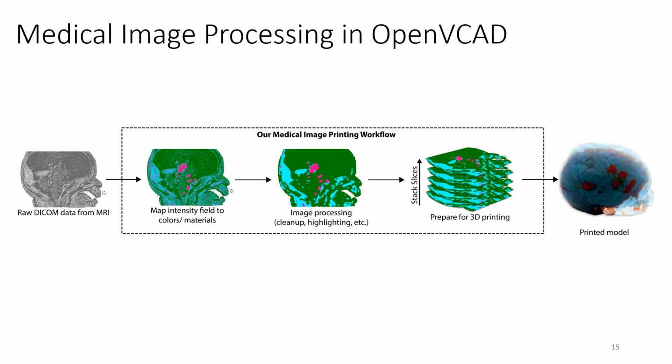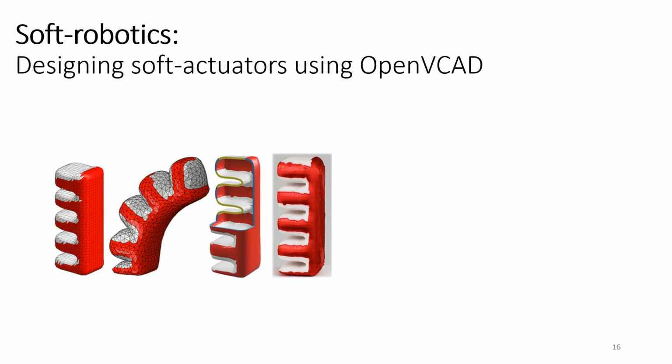So one of the big problems here is that although MRI data is sampled at a regular uniform voxel resolution, it's very common for voxel-based 3D printers to have asymmetric voxel sizes that actually are derived from mechanical capabilities. So in this case, this is a key piece for actually slicing this into stacks and then giving yourself a printed model.